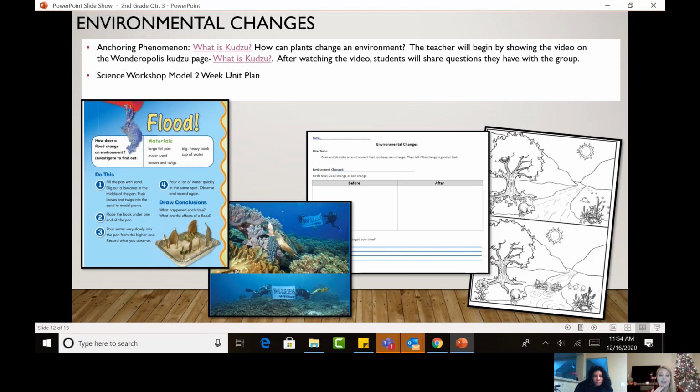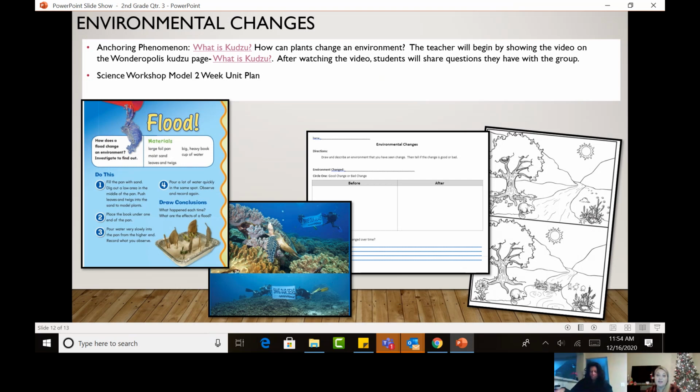The next one, I do have some example photos, an activity where they have a bunch of example photos of before and after environmental changes, and students will describe the changes that have taken place, or they can even write a prediction or what they think or a claim as to how the environment has been changed. Has it been changed by humans, by plants, by weather? Those 4 categories that we talked about that they needed to know: humans, weather, animals, and plants.